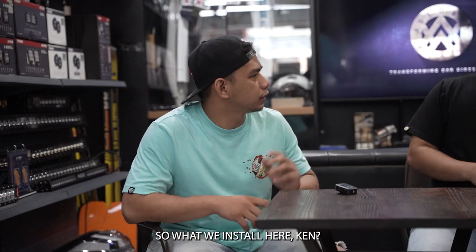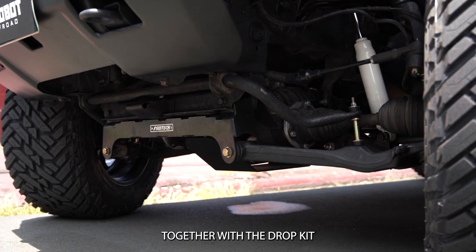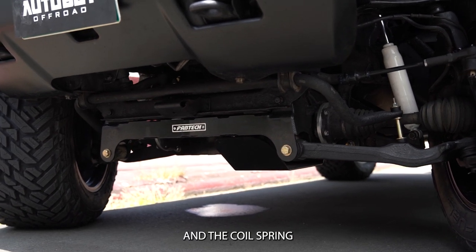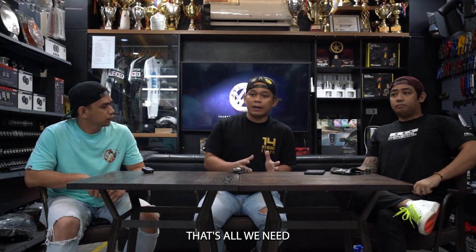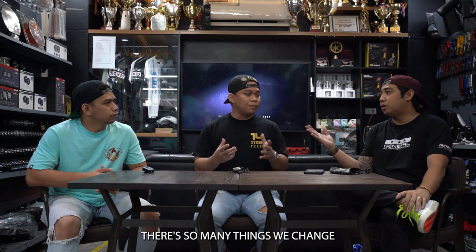So Ken, Randy, since we've talked about the restoration, now let's move on to the modification. So, what did we install here? Thank you, sir. First, let's talk about the under chassis and the suspension. We installed Padtec suspension together with the drop kit. It's a 6-inch drop kit with long travel suspension and coil springs. That's what we need to get the height we want. At the same time, it's a 15-year-old rig, so we also replaced the lower arm, upper arm, and bushings. We replaced a lot already.